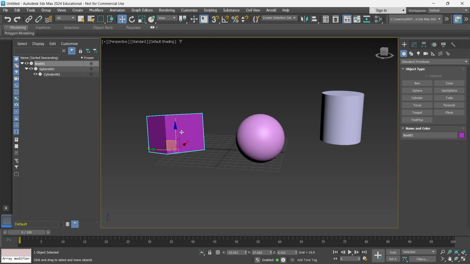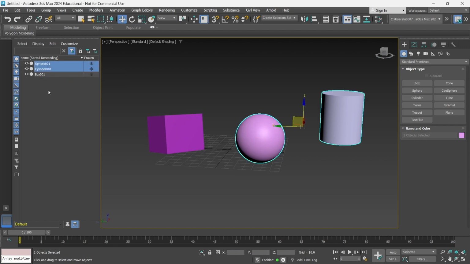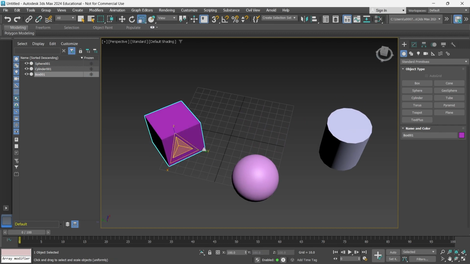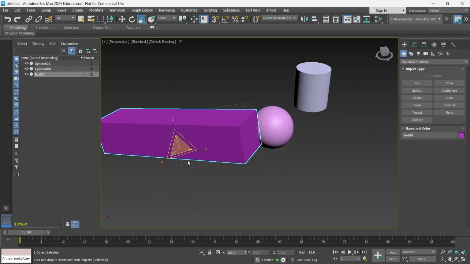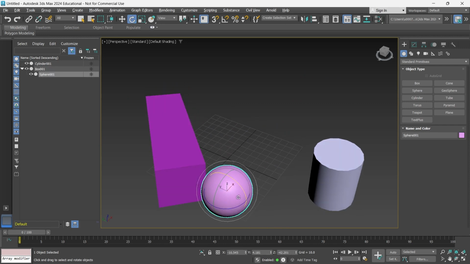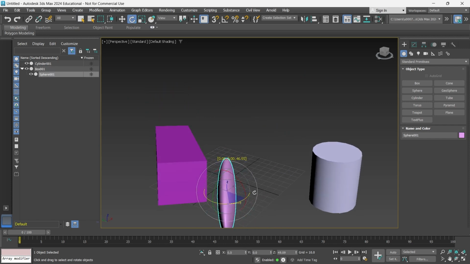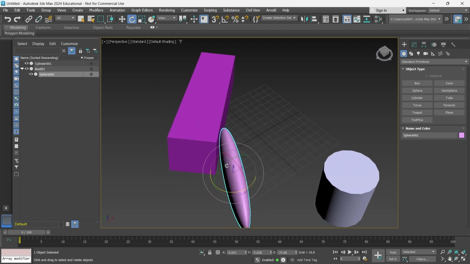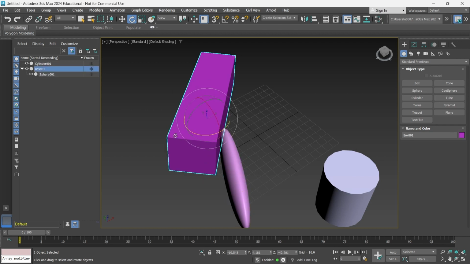One thing you've got to be careful of though is when you've scaled objects and you've set them up in a hierarchy. So if I just remove these two objects, and now I go in and scale the cube. Let's just set that to local, and let's scale it along one axis like this. So if I now drag the sphere to be a child of the box, and if I now rotate the sphere, you'll see that when I do that, it distorts weirdly like this. And that's because the coordinate space that the sphere is in is the box's coordinate space, and that coordinate space has been stretched along one axis, basically.